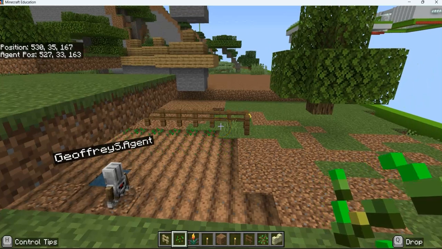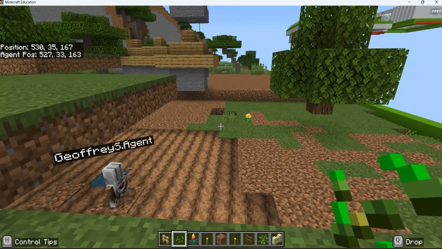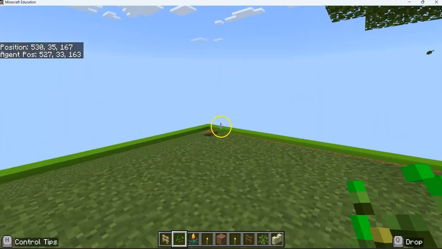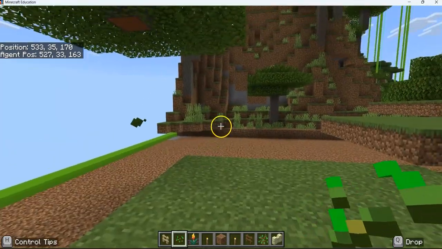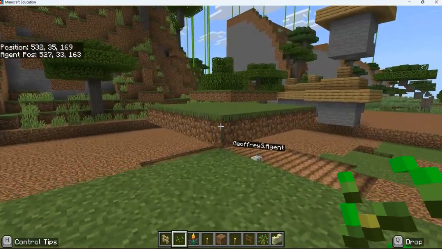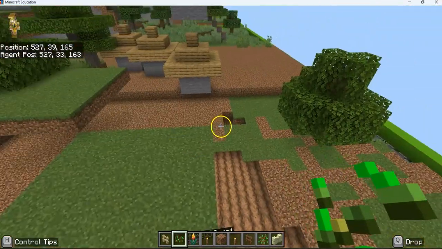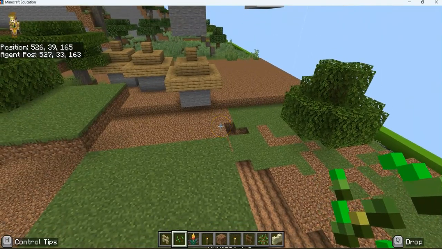Okay, so what I would like you guys to do is follow that algorithm that we set up, and we're going to start in this corner over here of your land, and I would like you guys to start clearing a block of land for the next part. Okay, can we all try that? Thank you.